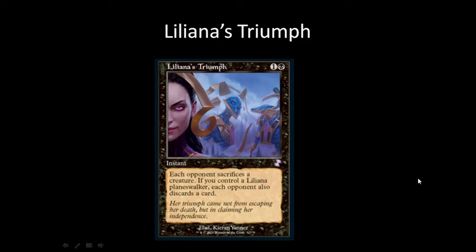Moving on to Lilias Triumph. This is the verdict that gives you a little bit of upside if you control a Liliana. I think this does see some fringe legacy play. Outside of that, I don't expect this to be a super popular option. It hasn't seen a lot of play. Definitely not an EDH type card.